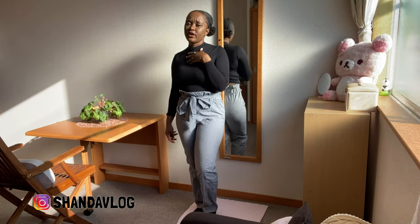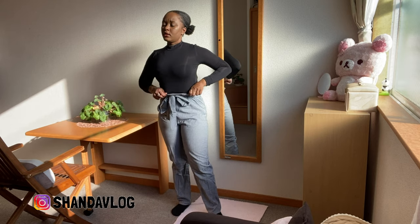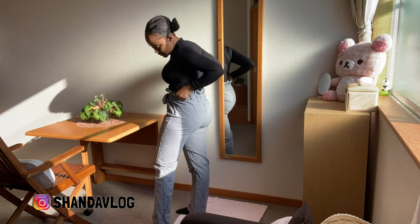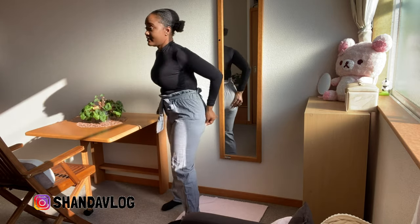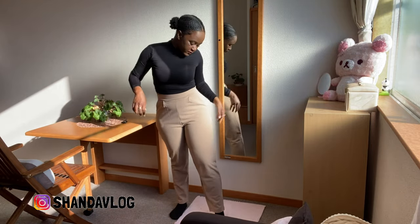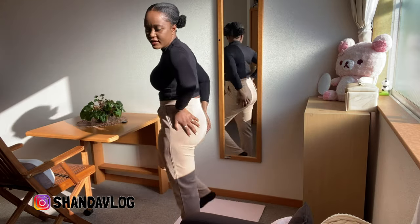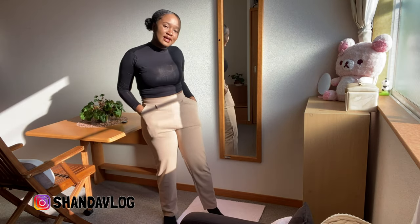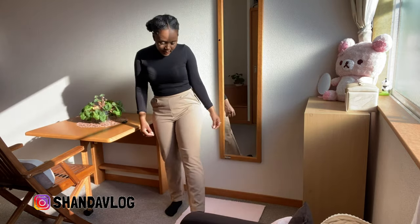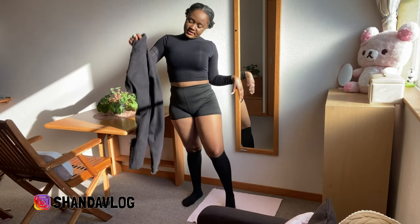I forgot to mention sizes. The first thing I tried on — the teddy bear-looking top — that was a small. These shirts are small, but these pants are a medium. It's a good thing I got medium; I always get small from Shein, but I was thinking since I'm wearing it to work I don't want it super tight. It is still tight even in medium but it's not that bad. So this is another pants for work — also medium. I like it; it's stretchy but it looks work-ish.